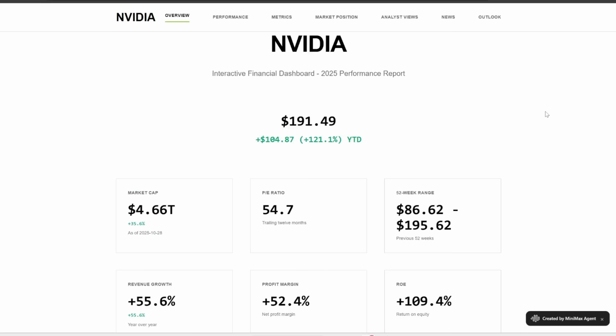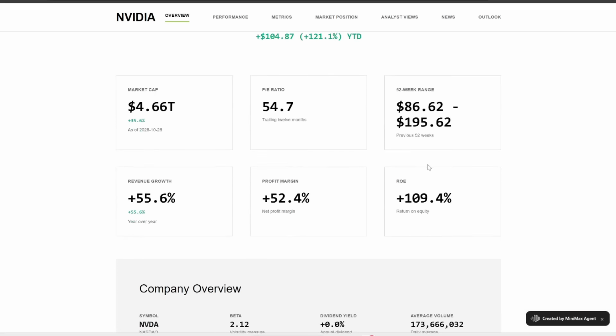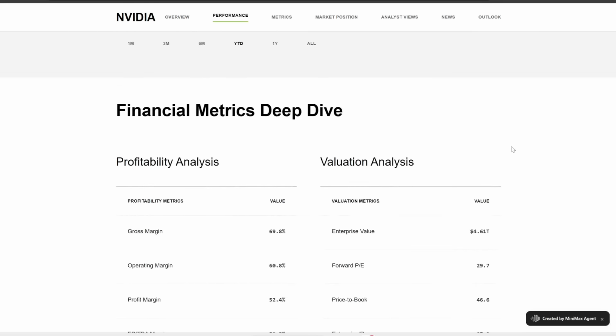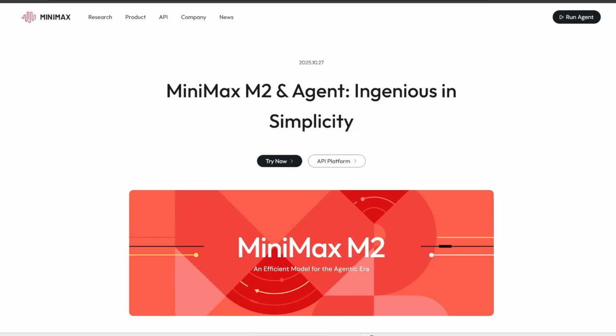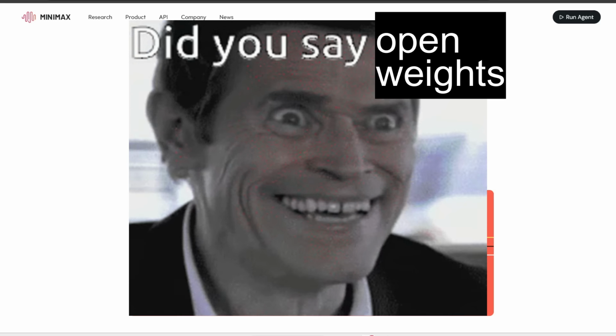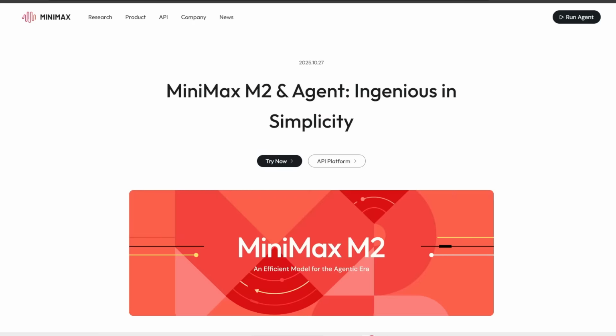Or let's get it to make a financial analysis report on NVIDIA using this year's data. Here's what we get, and all the information is correct, and look at how comprehensive this is. Okay guys, this is pretty insane. We have a new open weights AI model, which means you can download this and run it locally and fine-tune it, and it's just as good as the top closed models out there, including GPT-5 and Claude 4.5.